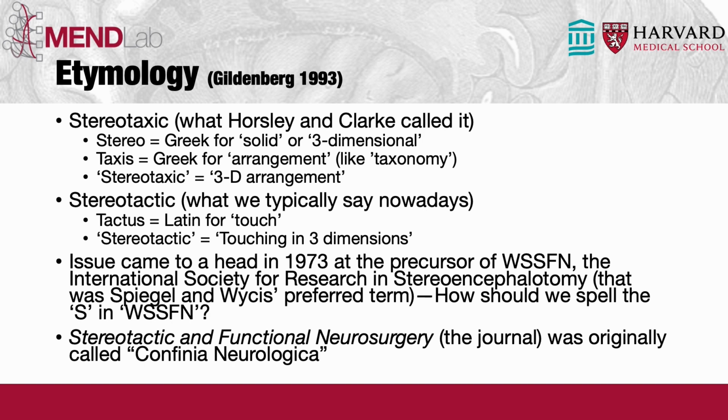This issue came to a head in the 1970s at the precursor for the World Society of Stereotactic and Functional Neurosurgery, and they wanted to know what to use for that S in their name. The journal Confinia Neurologica was the main journal for functional neurosurgery before then, and that means boundaries of neurology. But they changed their name thereafter to Stereotactic and Functional Neurosurgery.